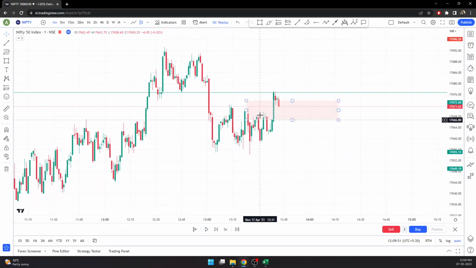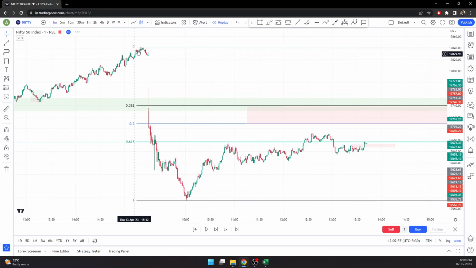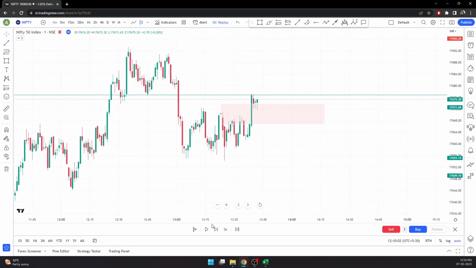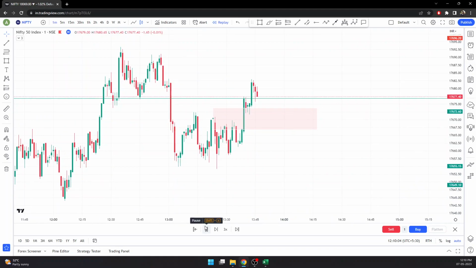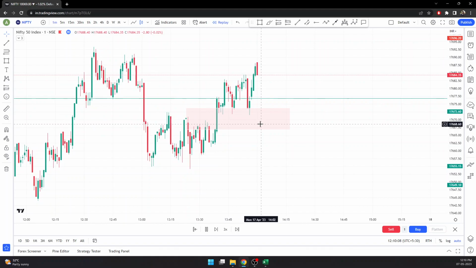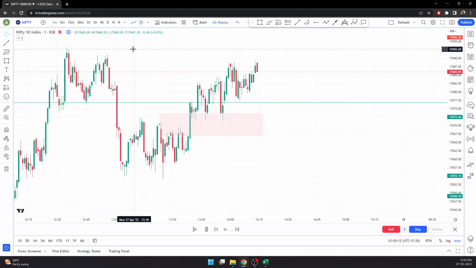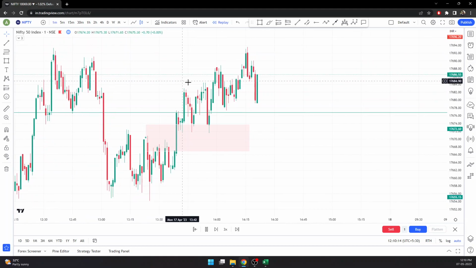And see, yes, this is what happens, right? Currently we can see there is no clear direction as such. We do see clear direction, but it has not touched this 50% premium zone, so we have not taken any trade. Took the support and then trying to go back onto the upper side. Let's see what happens. These are the early sellers, we can say.